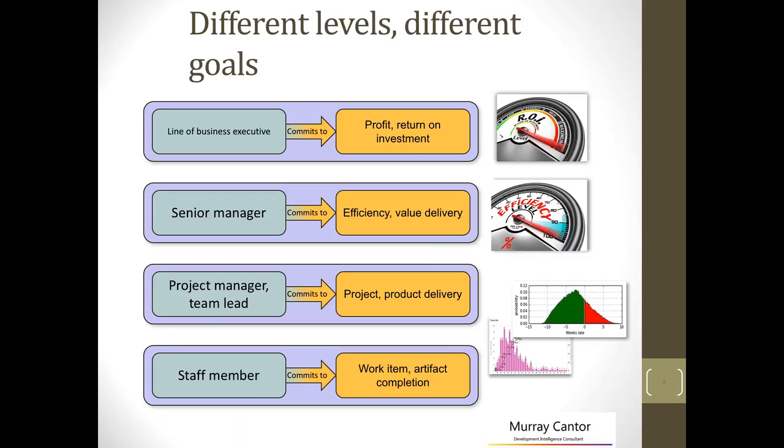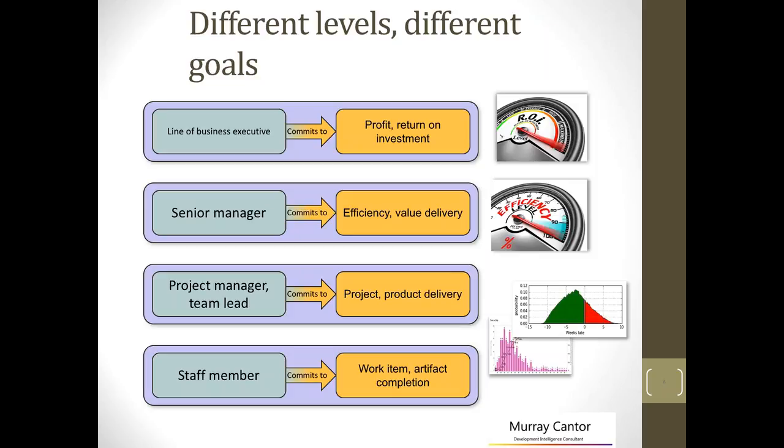Now, what's interesting and really key to alignment is that there are really different goals at different levels of the business. The line of business executive is worried about things like profit and return on investment. If it's a government agency, they have some sort of mission that they're trying to achieve, and they want to know whether they're achieving that. Often beneath them, there's a set of managers who are given a set of assets to allocate. Having done that allocation, what they're supposed to deliver is value to the enterprise and efficiency to the enterprise. And of course, those are related.